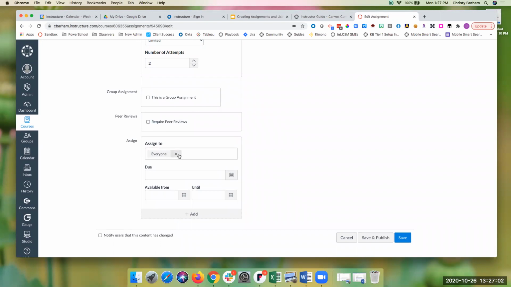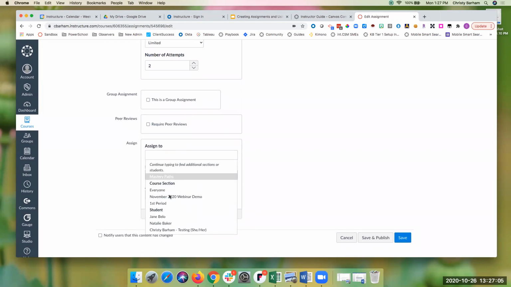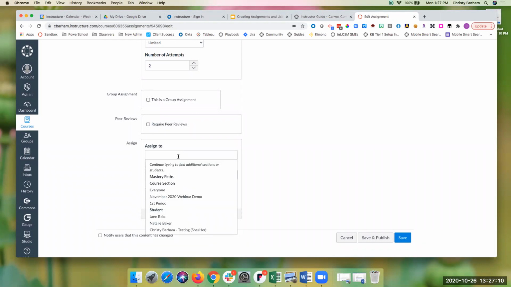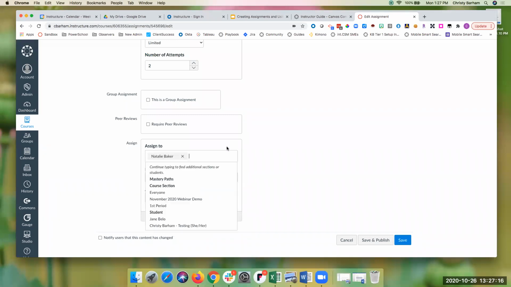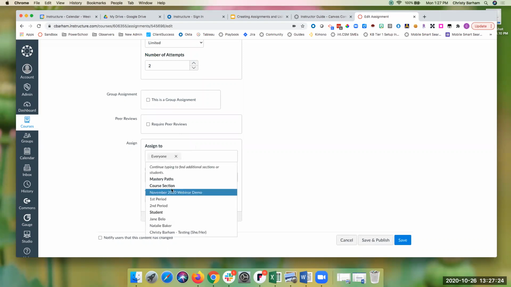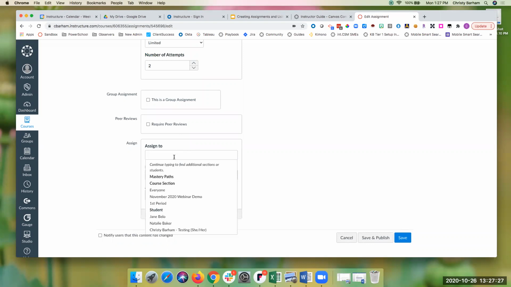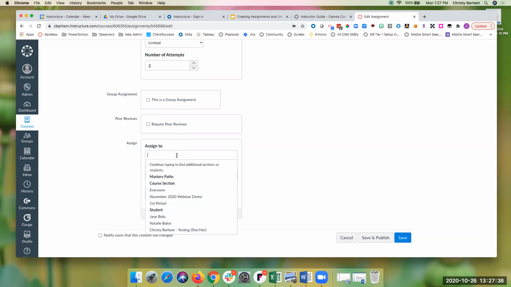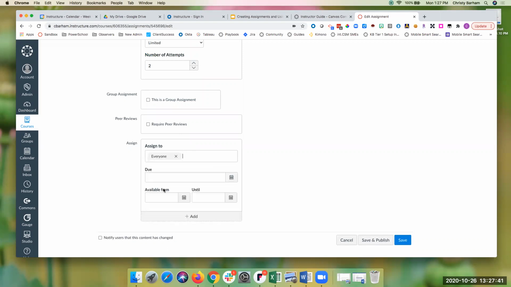You can choose to either assign to everyone or you can assign to a specific section. If you have different course periods and they're on a different calendar or cadence, you could do that. If you wanted to assign it to individual students, you can do that. Note with this, if you're using PowerTeacher Pro Grade Passback, you have to either assign to everyone or you have to assign to a complete PowerSchool imported section in order for Grade Passback to work. Grade Passback will not work if you have assigned to individual students and or sections that you've created manually.